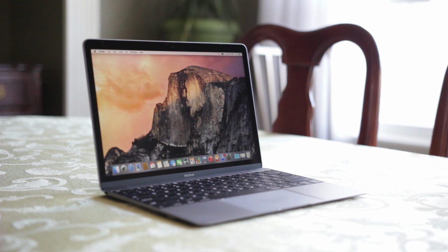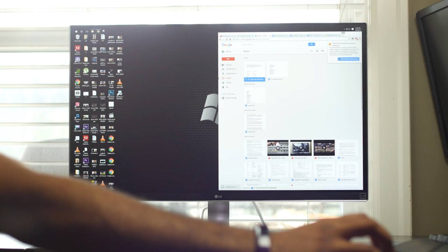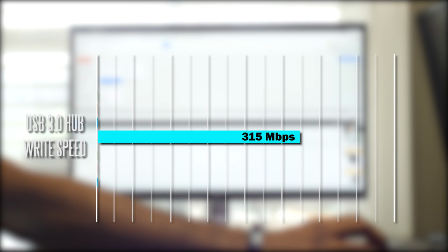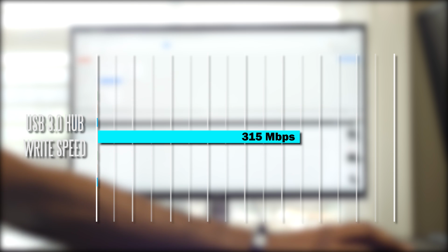Now, in terms of using the display as a USB 3.0 hub, I was kind of upset to find that the data transferring speed was just around 350 megabits per second, whereas a proper USB 3.0 speed should be around 600 megabits per second. So that definitely could be upsetting for some people that want to use this as a USB 3.0 external hub, especially if you're going to use this with a Type-C enabled laptop.